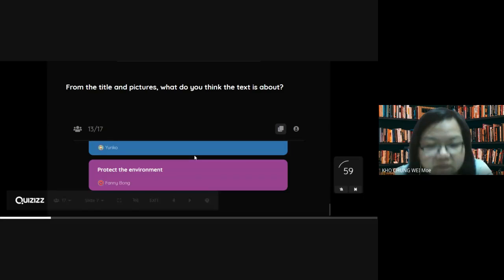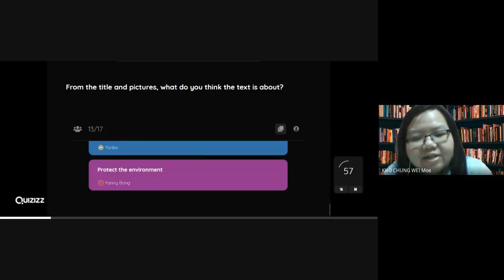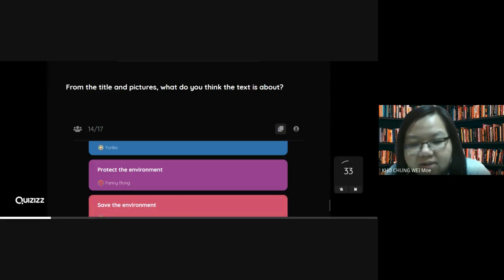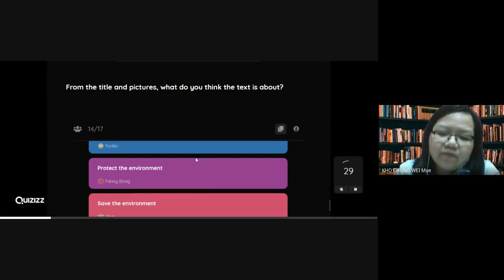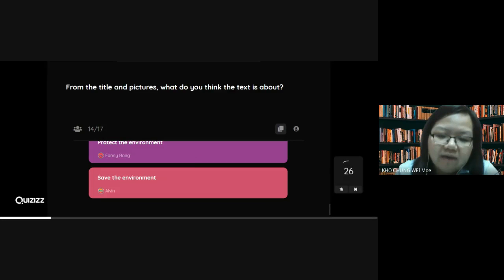What else? If you notice, by trying to guess what the text is about, you have already activated your vocabulary. So some of the words that you have put out here are words that you are going to encounter in the text. Once you have activated your prior knowledge and vocabulary, you'll find that reading the text is not that alien anymore. So later on, it will be easier for you to combine whatever new information you gather with whatever you have already known.